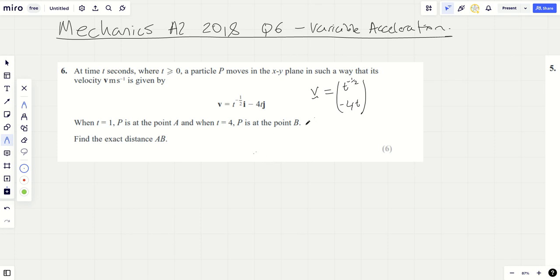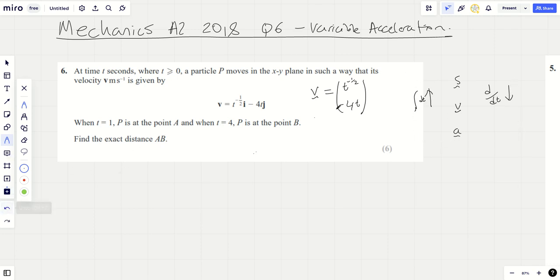But generally speaking, if you were to make the mistake and consider something that is not variable acceleration, you won't get the question wrong, because the principles behind variable acceleration, like differentiating, still apply. What I point out to my students is I get them to write down s, v, and a. This also works with scalars as well as vectors. If you differentiate, you go down 1, and if you integrate with respect to t, you go up 1. That should remind you of the basic principle behind any variable acceleration question.